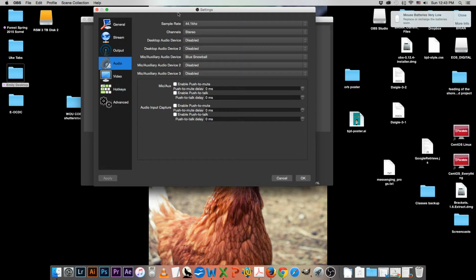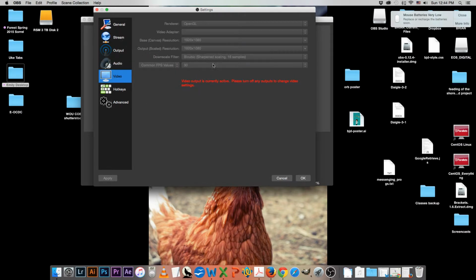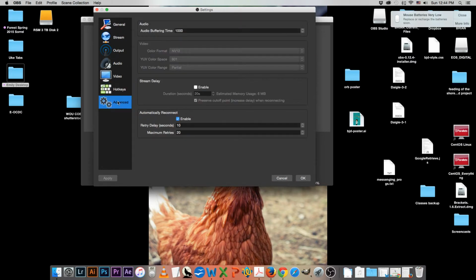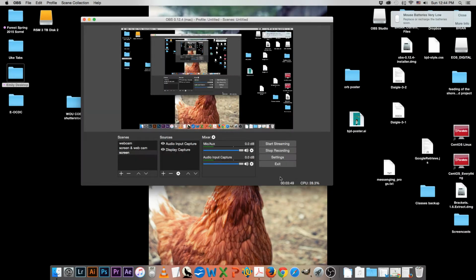You've got your audio. So here you can set your microphone. I've got a couple of options here. I've got the built-in microphone on my computer. You can just turn it off. I've got this snowball microphone, which I'm borrowing from the College of Education, which is pretty nice. And let's see. So it won't let me change my video output currently because I'm obviously in the middle of recording. But you can set shortcut keys. There's some advanced options. I'm not totally sure what all those are, but it's nice to know they're there. So it's pretty cool.